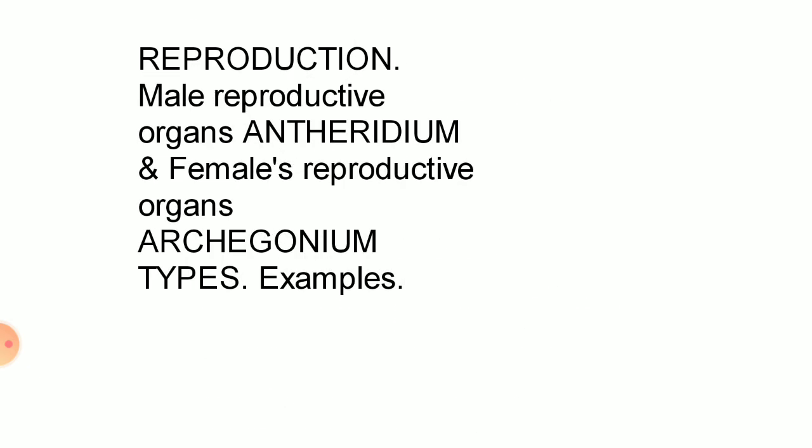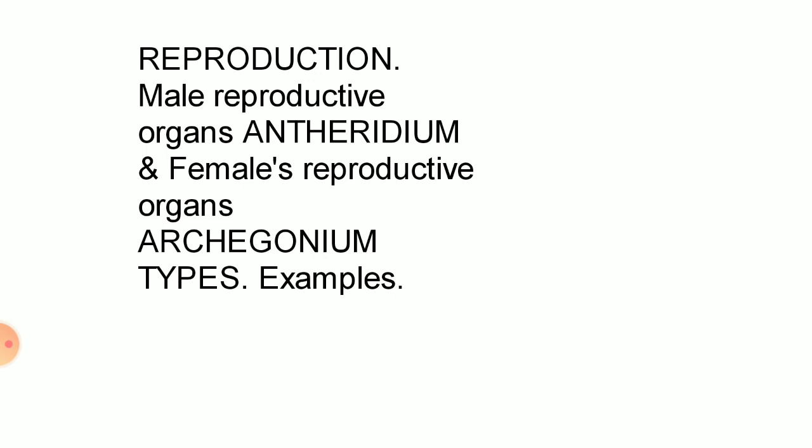The male reproductive organ, antheridium, and the female reproductive organ, archegonium, are produced on the gametophyte. Antheridium produces antherozoids. Water is required to transfer the male gamete to the mouth of the archegonium. Fusion of the male gamete with the egg present in the archegonium results in the formation of the zygote. The zygote thereafter produces a multicellular, well-differentiated sporophyte, which is the dominant phase of the pteridophyte.